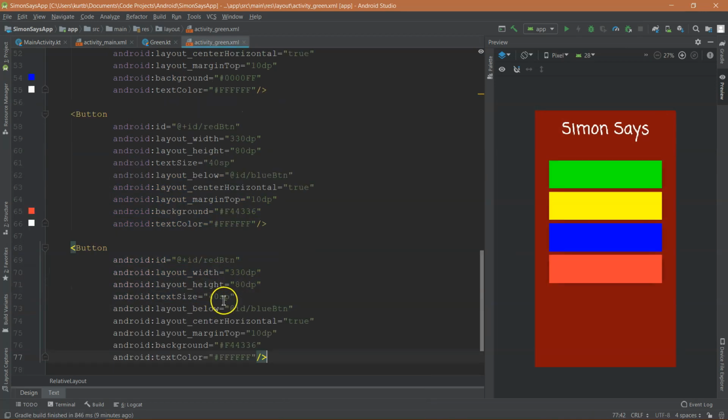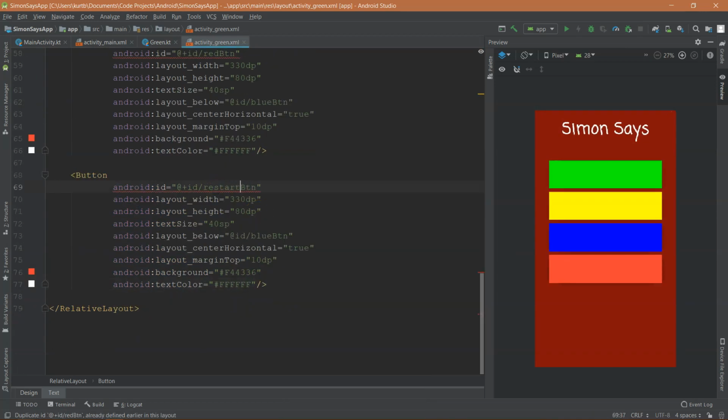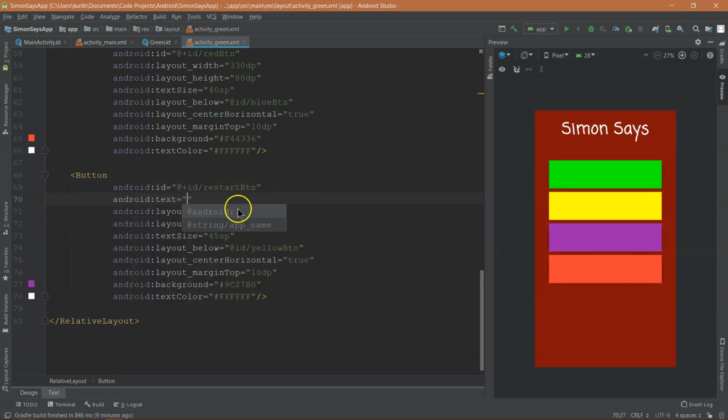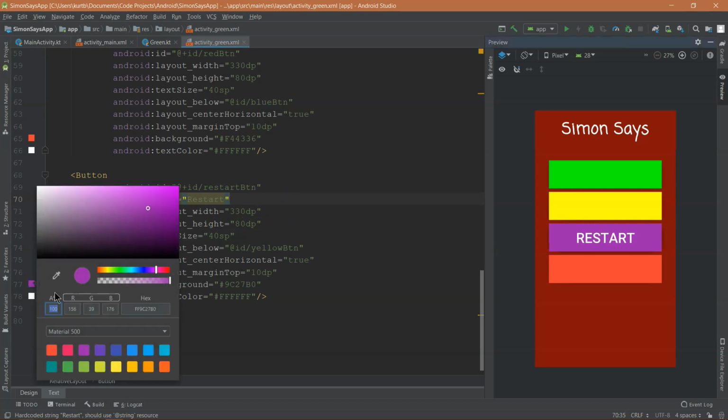And finally, one more button, and this is going to be the restart button. And so what that's going to be used for, well, is to restart. If they win or lose the game, this button is going to be the restart button. I'm copying and pasting the blue button in particular because it's going to appear over the blue button. And it's just, again, it's just going to say restart. There we are. And restarts is its ID.